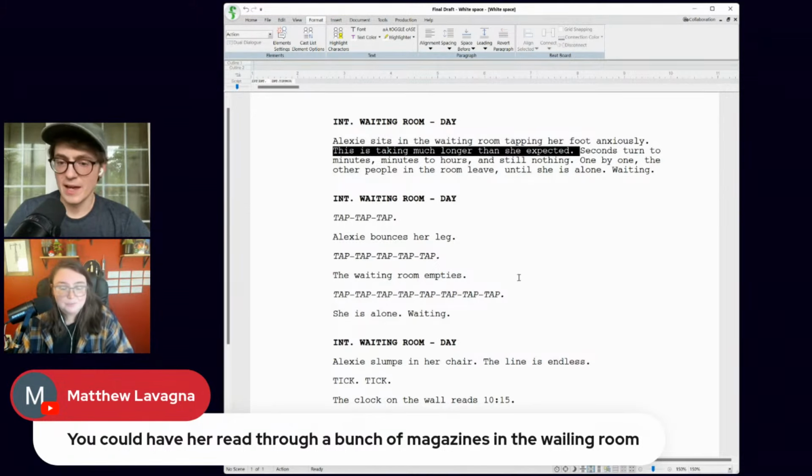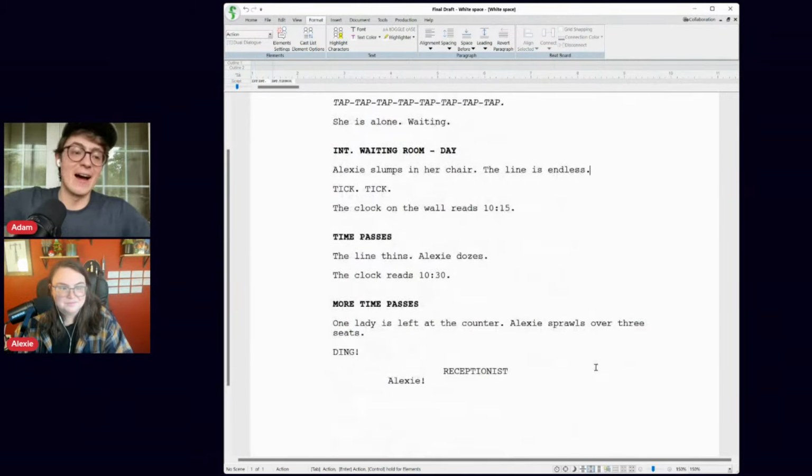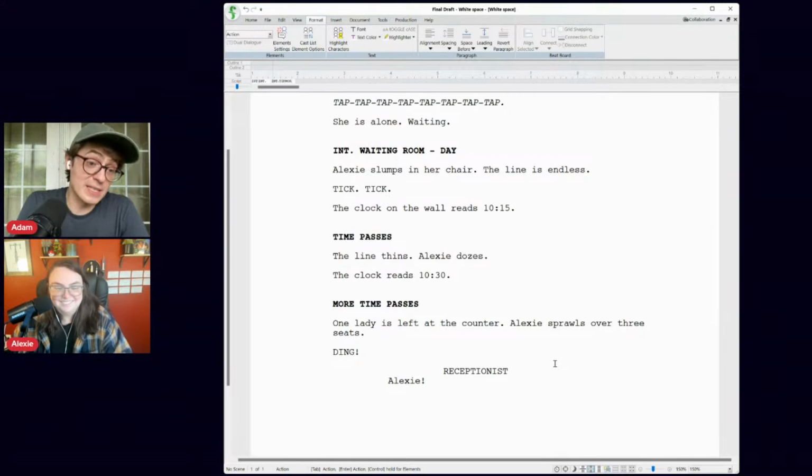That's right. And Matthew has a great suggestion. We could have had her reading a bunch of magazines and expanded the pile of magazines that she's gone through. That's another way to show the progression of time. Here we just had her sleeping and slowly sprawling out and taking up more space. But there's so many different ways to do this. And also, when you actually put it in the screenplay, on the day, the director could be like, let's do this. You want to give your best suggestion of how you think this would play out. Yeah, how do you convey the passage of time?